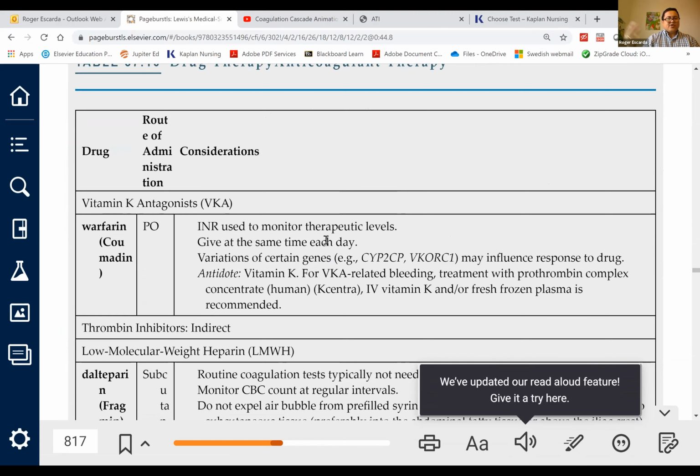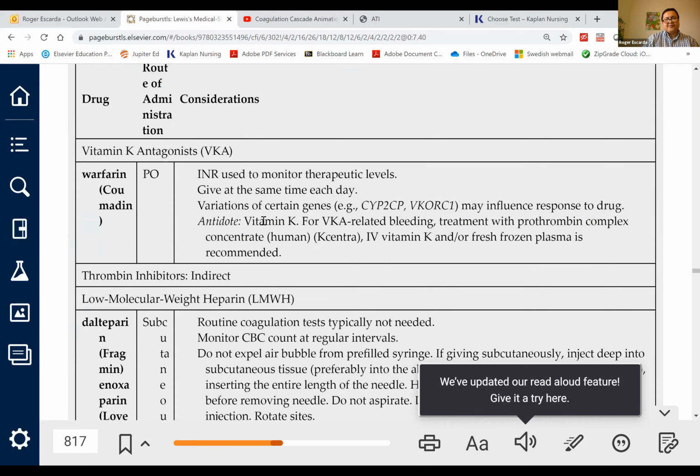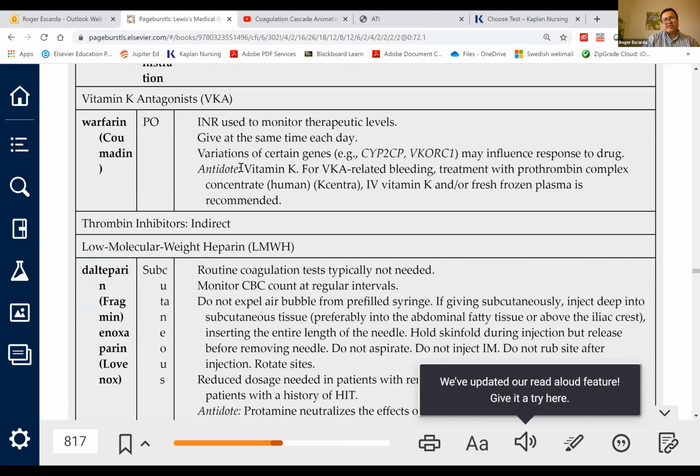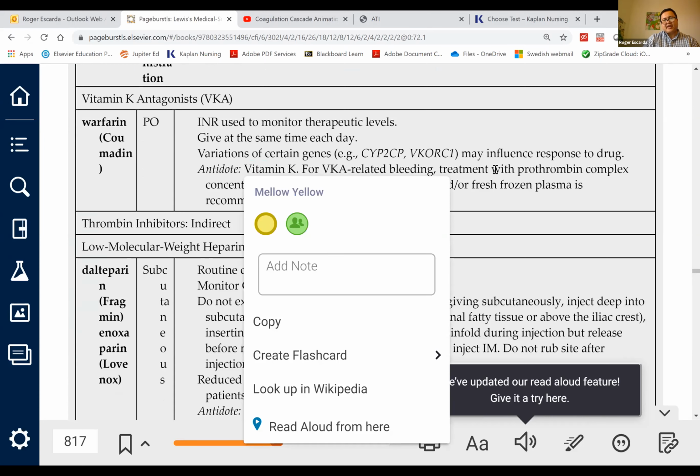Let's say the question goes, a nurse is administering warfarin. What is the question always that follows? It's like adverse effects, either that or your contraindications, right? Yeah. What are your responsibilities? What should you do? Since you know the antidote for warfarin is vitamin K, you should have vitamin K ready.